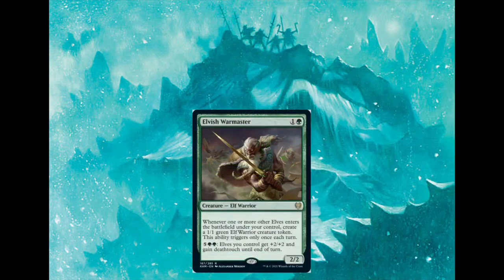Next up, we have Elvish Warmaster, which is 2 mana for a 2/2 elf warrior. Whenever 1 or more other elves enter the battlefield under our control, we create a 1/1 green elf creature token. This ability triggers only once each turn. And then for 7 mana, we can give elves we control +2/+2 and Death Touch. This is a good elf payoff. All of our elves will come with another 1/1 elf, and elf decks have a tendency to ramp, so getting to 7 mana and giving all of your elves +2/+2 and Death Touch can be absolutely devastating.